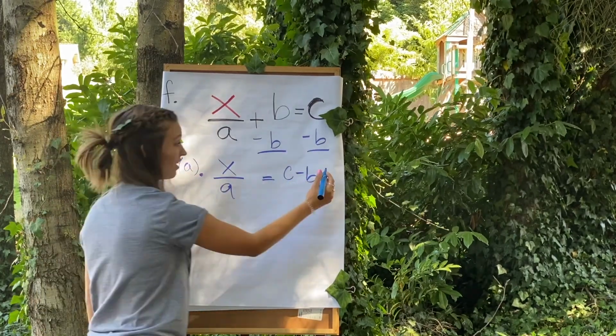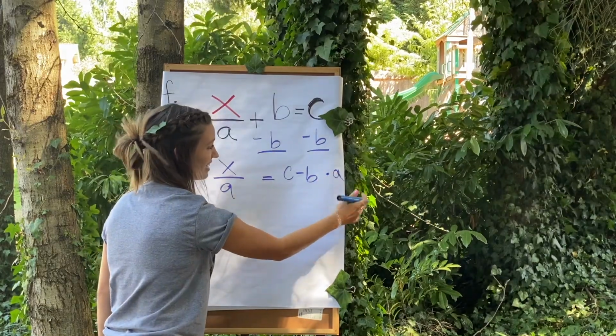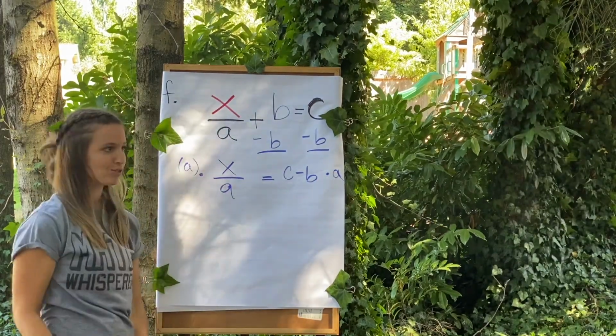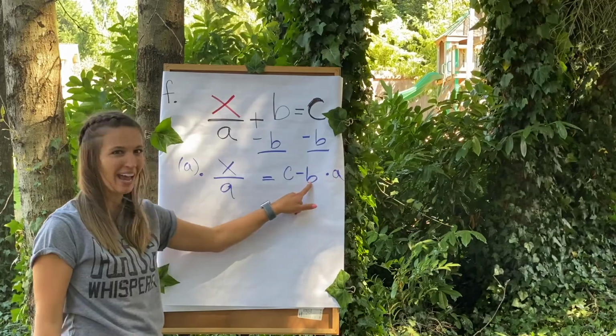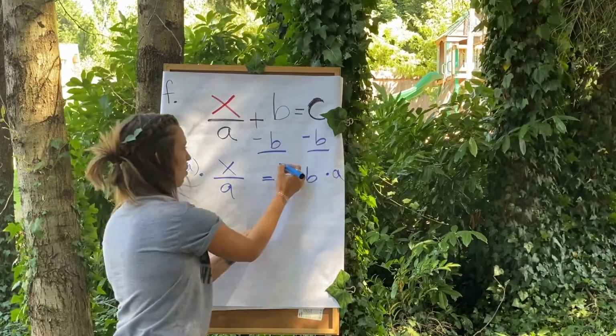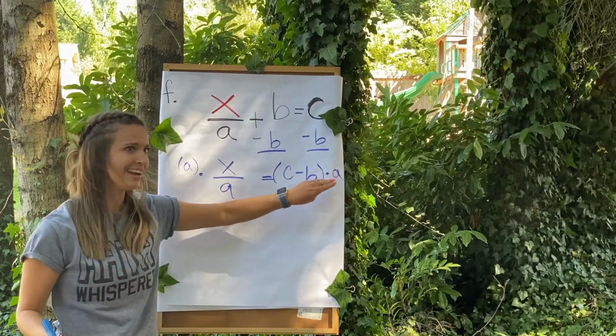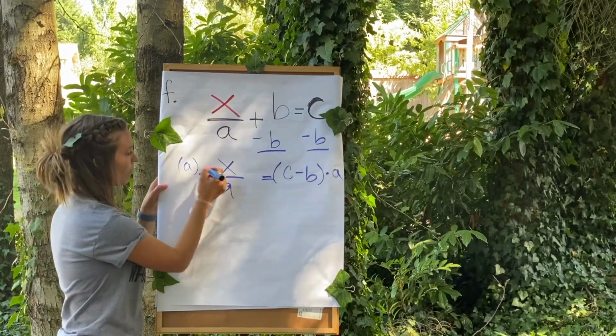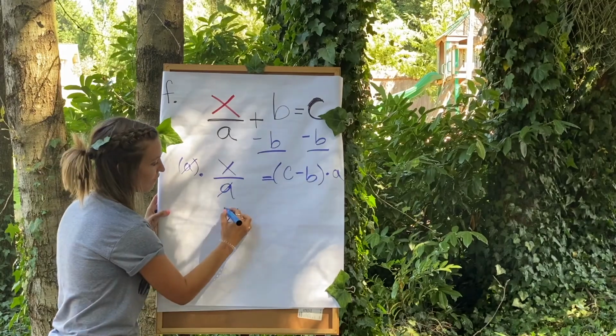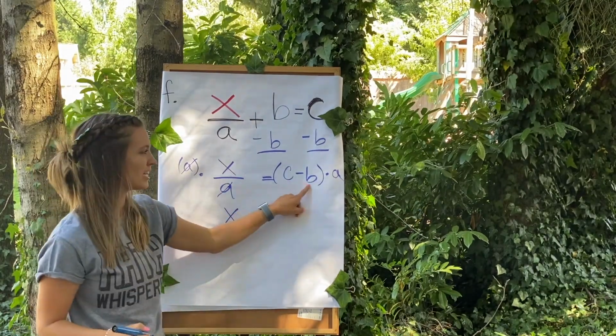When I travel over here and multiply by a, it's really easy to kind of see it like this and be like, oh yeah, things are fine, but then I'm only multiplying b by a, not the whole side. So I need to make sure, hug this with parentheses so that I don't accidentally forget that that a is multiplying by everything over there. So then it divides out, x is officially by itself, and I'm going to have c minus b times a.